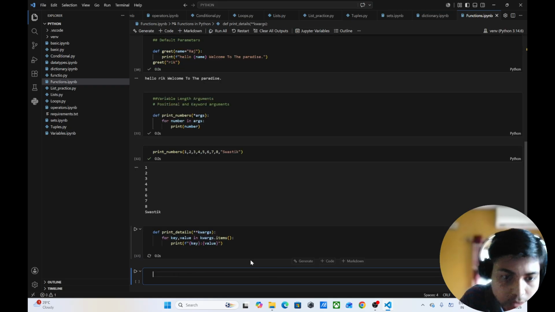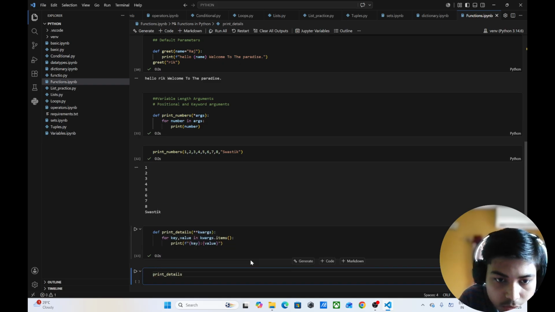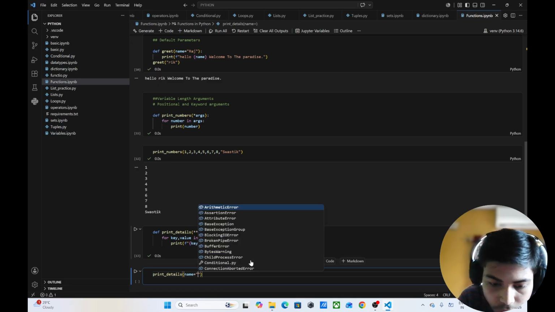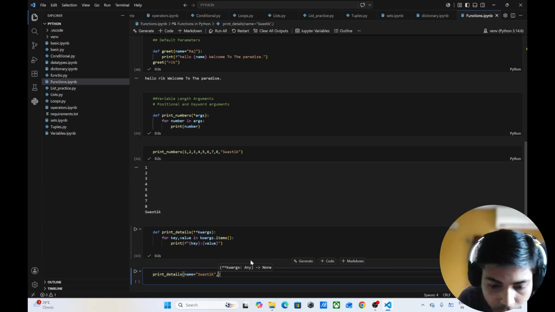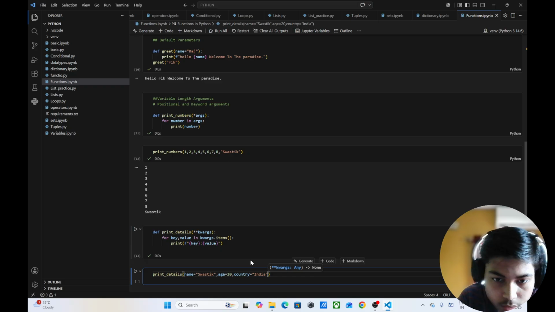Now again I am calling the function and passing the parameters in the form of a dictionary, or simply writing, let's say, country is equal to India.